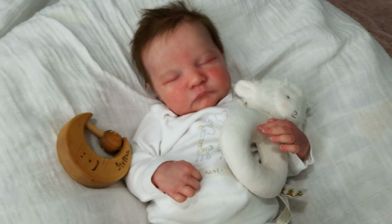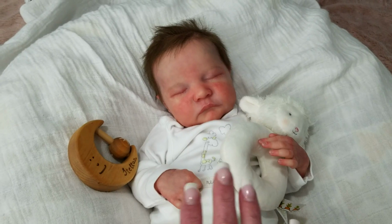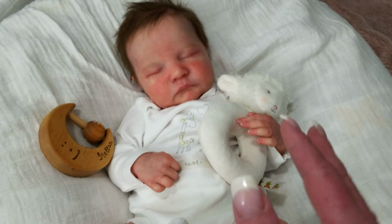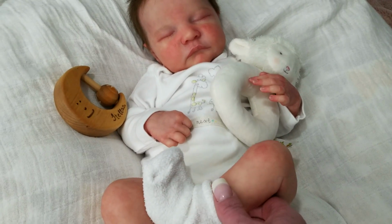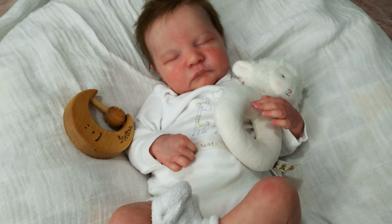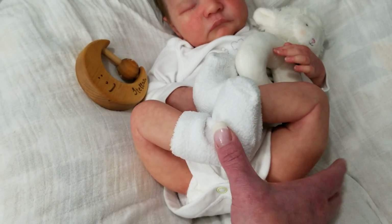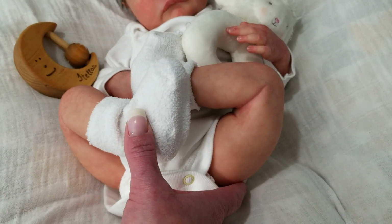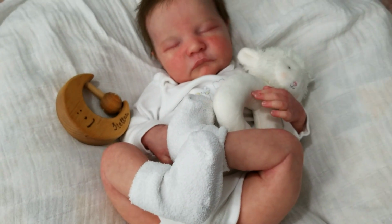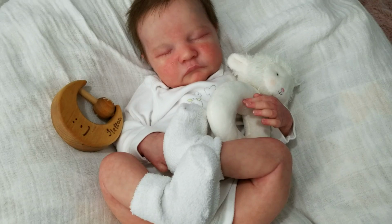It is ridiculous. I feel like I'm looking at my first reborn doll. Do you remember that? The magic of can't believe the sculpt, can't believe the paint, but ten times better because I'm looking at an amazing, amazing baby. Not that my first babies weren't nice, but they sure as heck weren't this. So I don't even know what to say. I'm just so, surreal's not even the word.